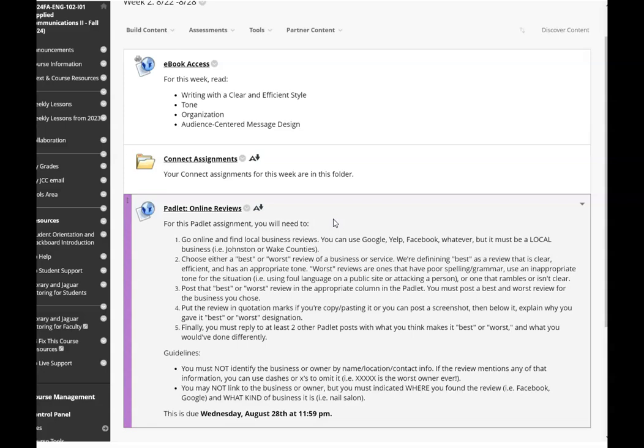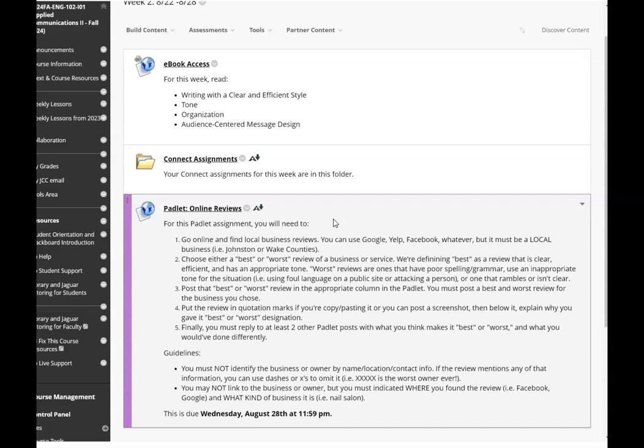So knowing that we probably want to go into some sort of either business of our own or work for someone later, we want to start understanding how people communicate. So when you start thinking about businesses, maybe you want to go find a new nail salon, maybe you're looking for a new restaurant to try for your birthday, whatever the case is, a lot of times we go online to find some reviews. I know I do. So what we want to do in this assignment is go online and find some local business reviews.